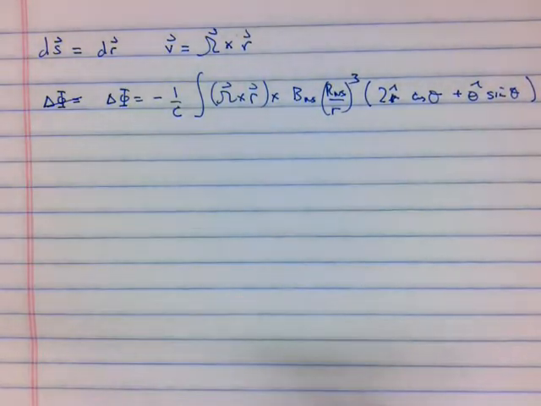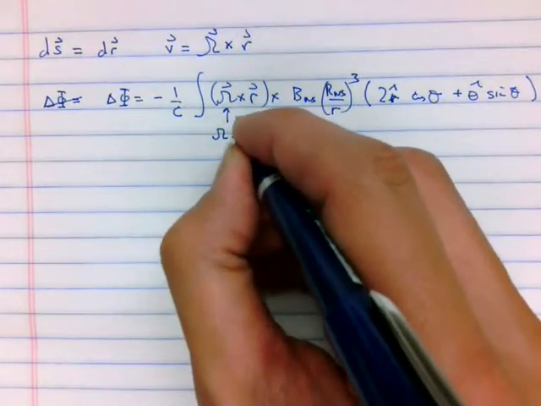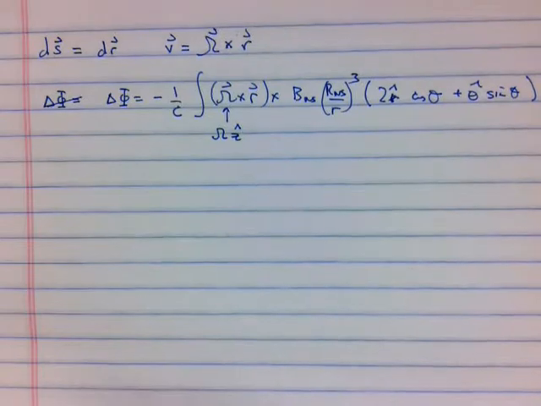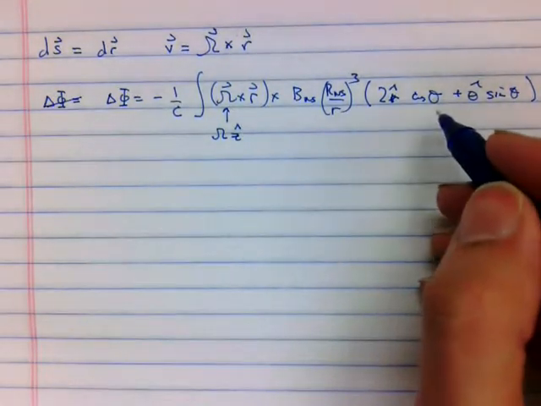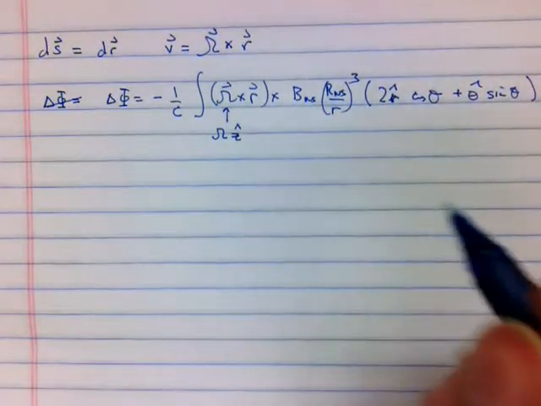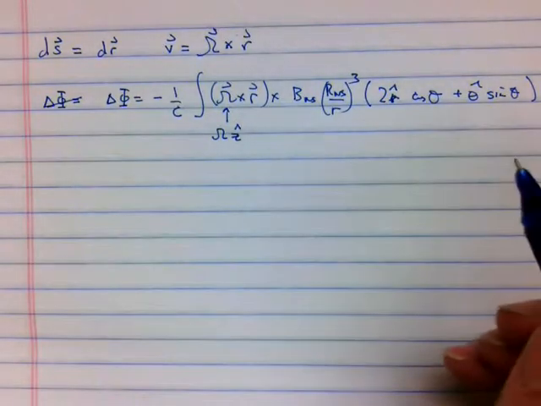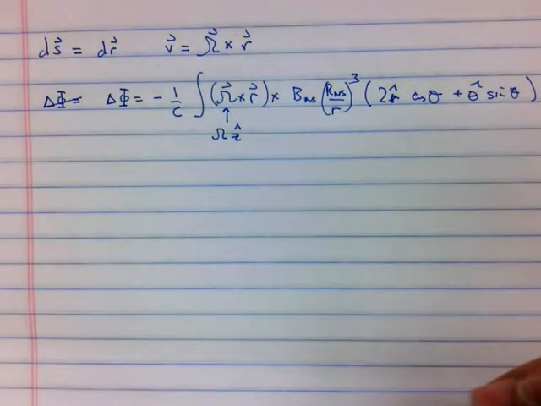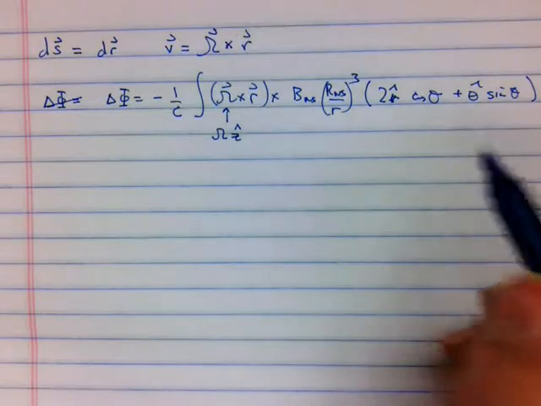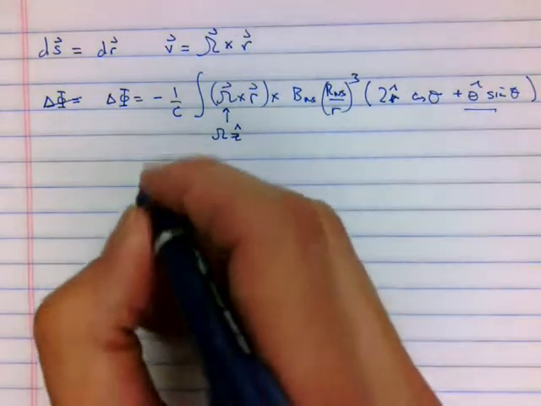Okay, now fortunately for us, life is actually not so bad because omega is just omega z hat. As a result of this, because cosine theta is going to be defined by z, if you do these cross products all the way out, only one thing will end up contributing. So I'll just save you a lot of time and tell you what the answer is. It's going to be just this guy. So we just multiply everything out otherwise.